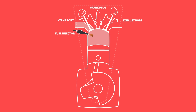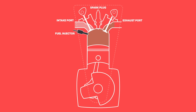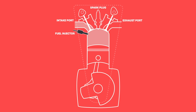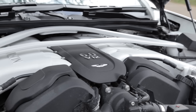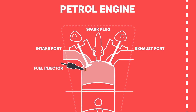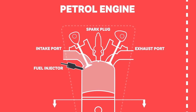How a normal engine works. For a normal four-stroke engine to produce power, an engine needs to do four things: suck air into the engine, compress that air with a fuel mixture, ignite the air and fuel mixture with a spark, and finally expel the burnt air-fuel mixture out into the exhaust. The engine under the bonnet or hood of 99.9% of our cars will execute this process using pistons and cylinders. As you can see, the piston descends, drawing air into the cylinder via open intake valves.